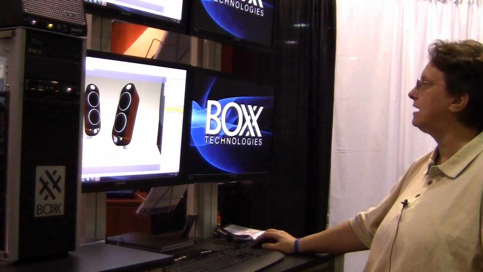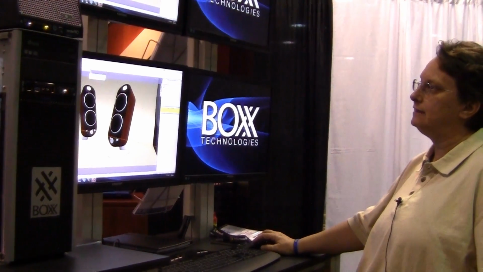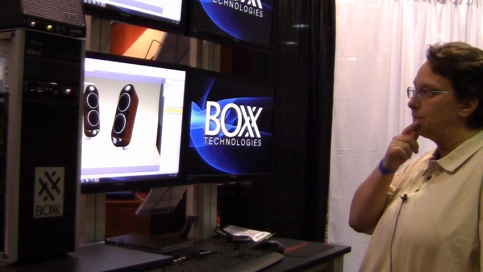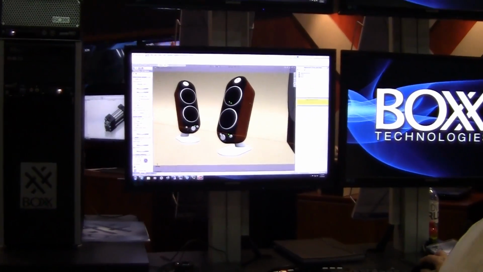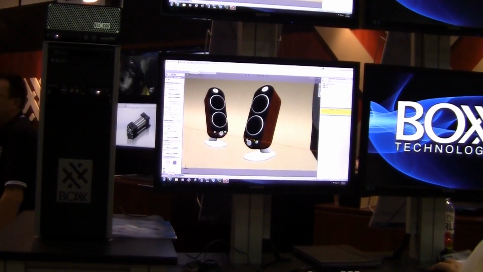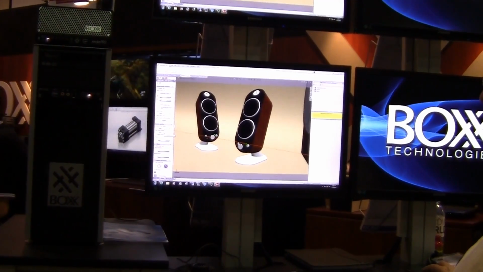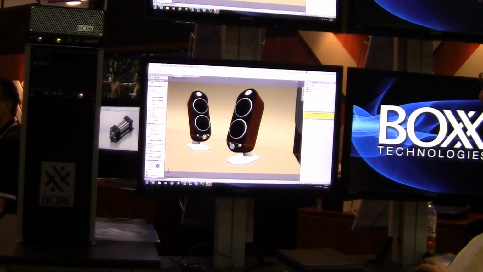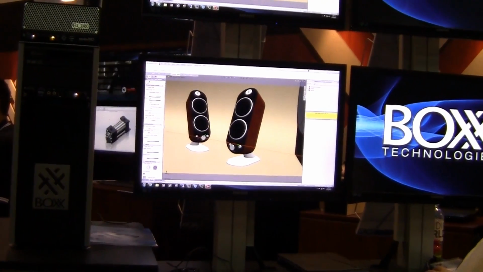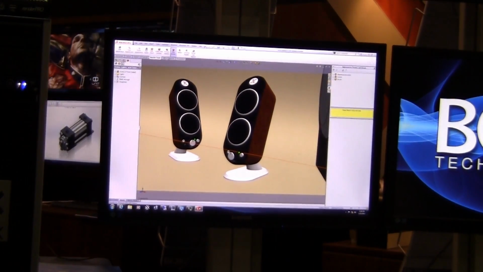What I've got here is a SolidWorks model of a set of speakers that Rob Rodriguez did for me, and I'm going to render this and show the speed of the BOXX 4920 and how fast it really renders these models out. I've got set up a couple speakers with a subwoofer, and I'm going to do a 1080p render, and we're just going to go up to best right now, not really do maximum because it takes a little bit too much time. Render settings are tweaked pretty high. So we'll set that up, and I'm going to put up the final render window here.